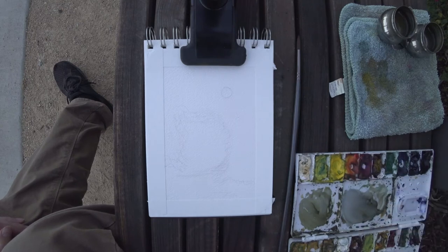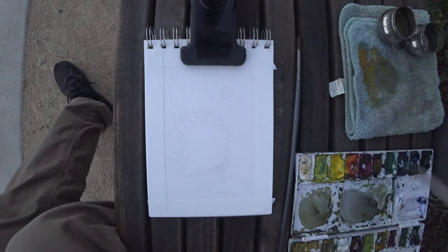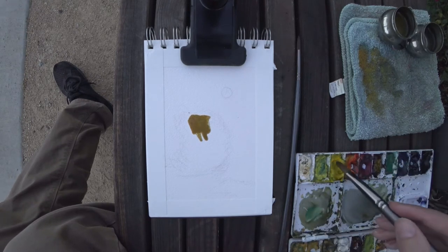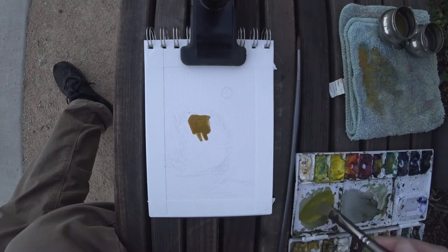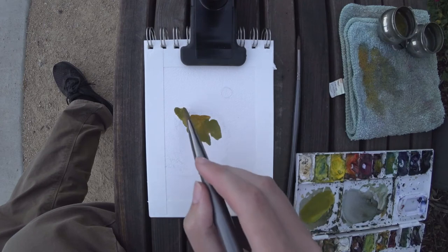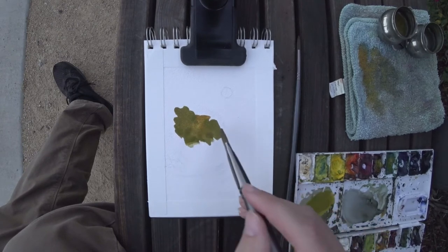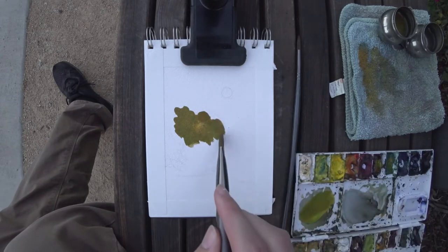It's like an orangish green I'm trying to mix up here. And it's probably like a broken color type of scenario, kind of a wet-into-wet scenario that I'm gonna have to do. But I wanna simplify. Now, I probably should have done the sky first, but too late. I'm trying to get the light on this tree. That's my main focus right now, so that's what I'm going after.